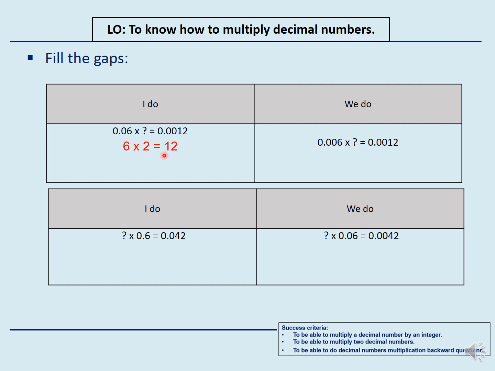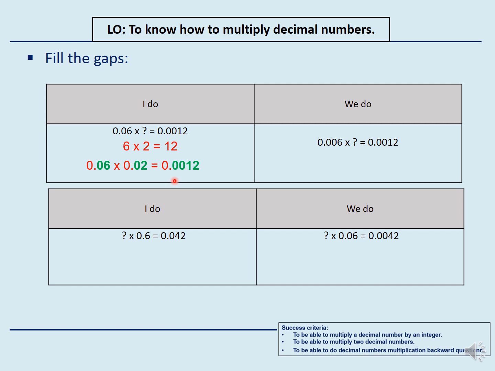Then the second step was the number of decimal places in the answer should be the same as the whole decimal places in the question. So I have 4 decimal places in here. I need to have 4 decimal places in the whole first side. I already have 2 there, so I need 2 more, which means that number there was 0.02.